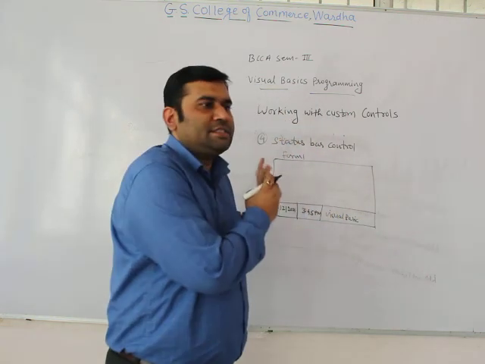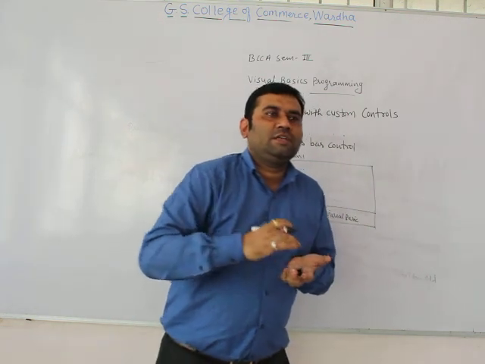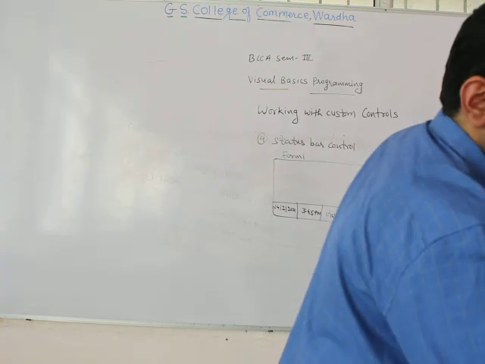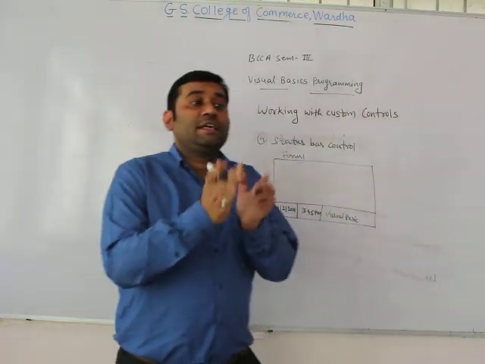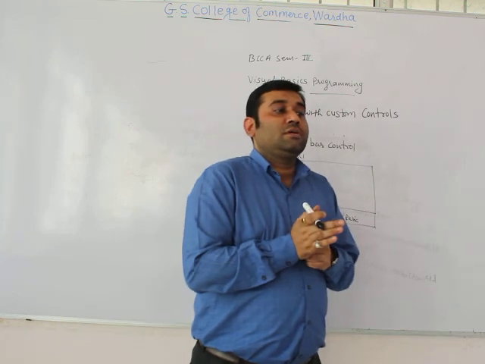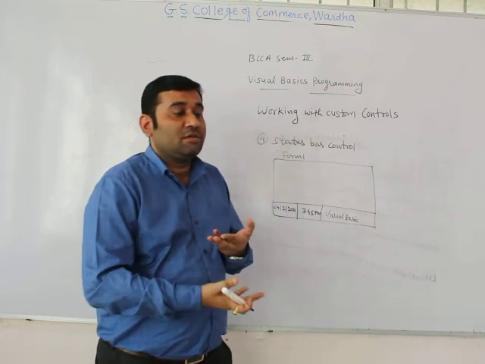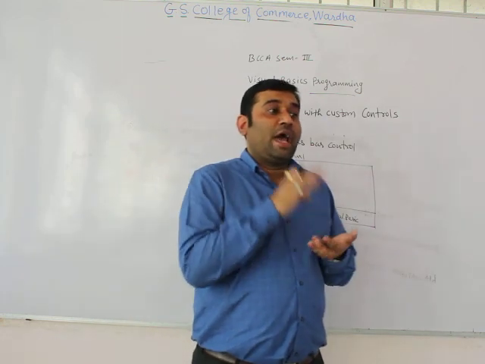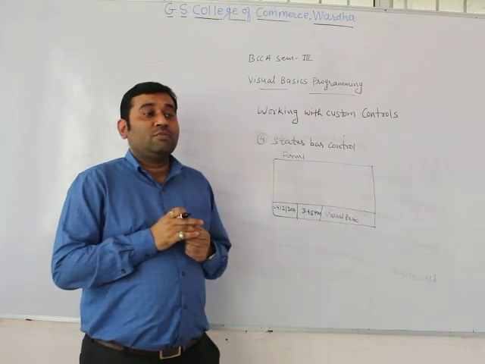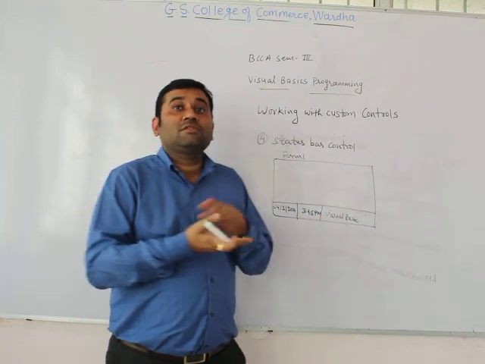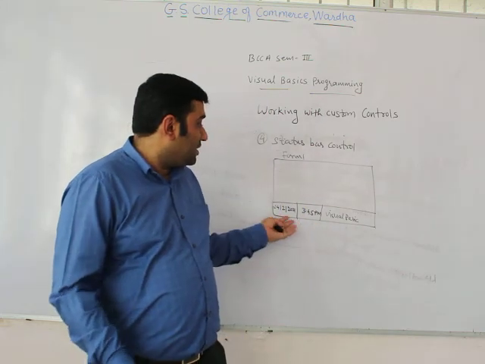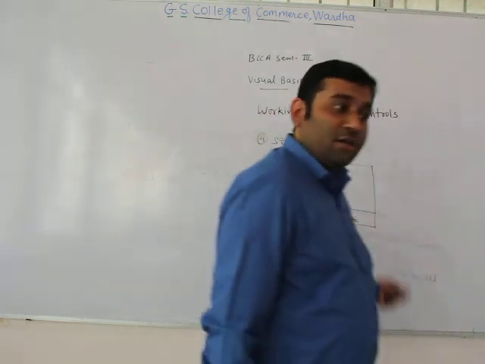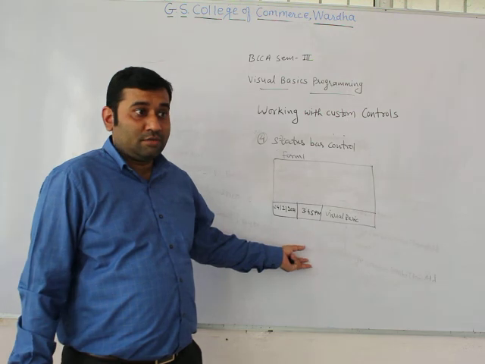In this way, the status bar is used. The status bar shows the status of the executing application, the current status of the application under execution. In Microsoft Word, the status bar displays the current page number on which the user is currently working, as well as the total number of pages in the document. The status here shows Visual Basic, the date, time, and which application is running. It is shown in the status bar control.